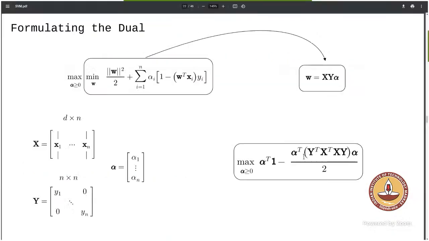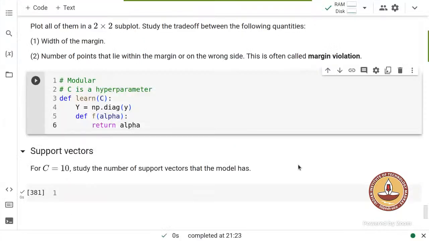So I'll return the negative of this because I'm minimizing this. So that will be alpha transpose Q alpha, okay, half alpha transpose Q alpha minus alpha dot sum. Okay, so this requires a half. So I'll add a half here.